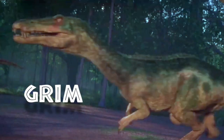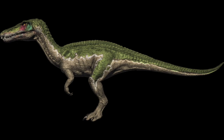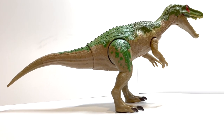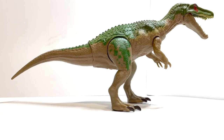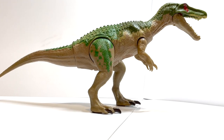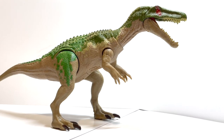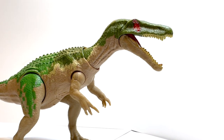Grimm. This Baryonyx is quite unique. It's mainly a beige or tan base color with green patterns. Around the edges of the green patterns, there is a whitish stripe. The feature that sets this Baryonyx apart from the other two is a red pattern around the eye.